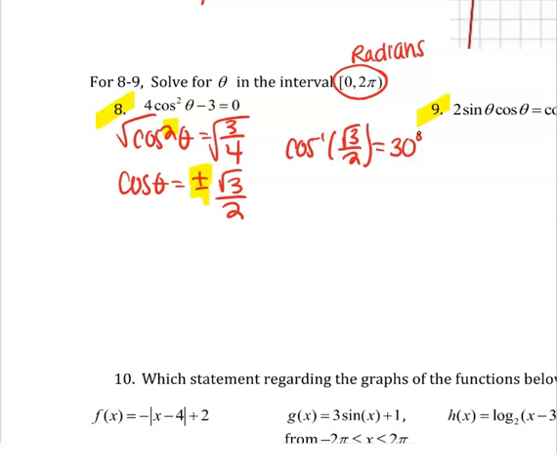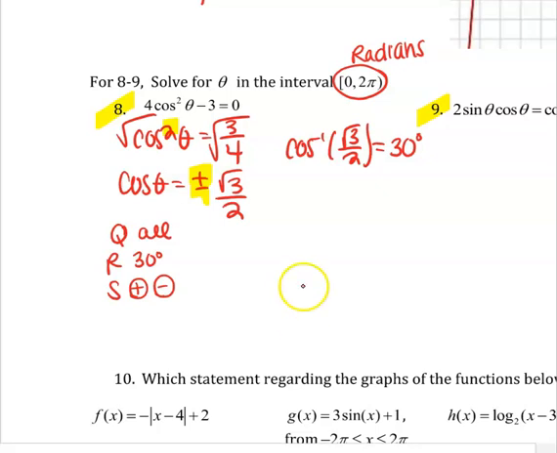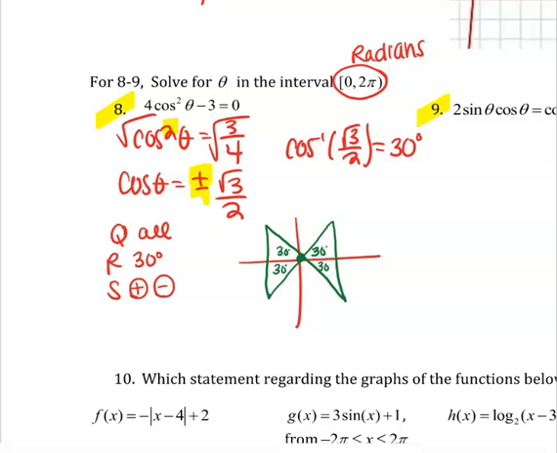All right, so I like to organize this using QRS, okay? That 30-degree angle that we just found, that's your reference angle. Now, technically the signs are both positive and negative, which means we're going to put that 30-degree angle in every single quadrant because of the positive and negative. All right, so here's your bow tie. Do some nice little contrasting colors here, okay? Now, as soon as you have your reference angle of 30 degrees in quadrant 1, that just is the reference angle, okay? But the rest of them you're going to have to do a little bit of math for.